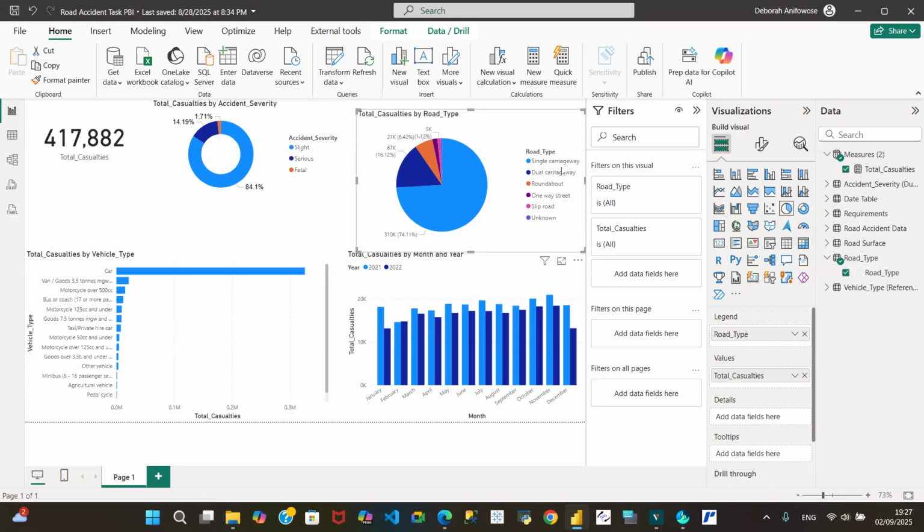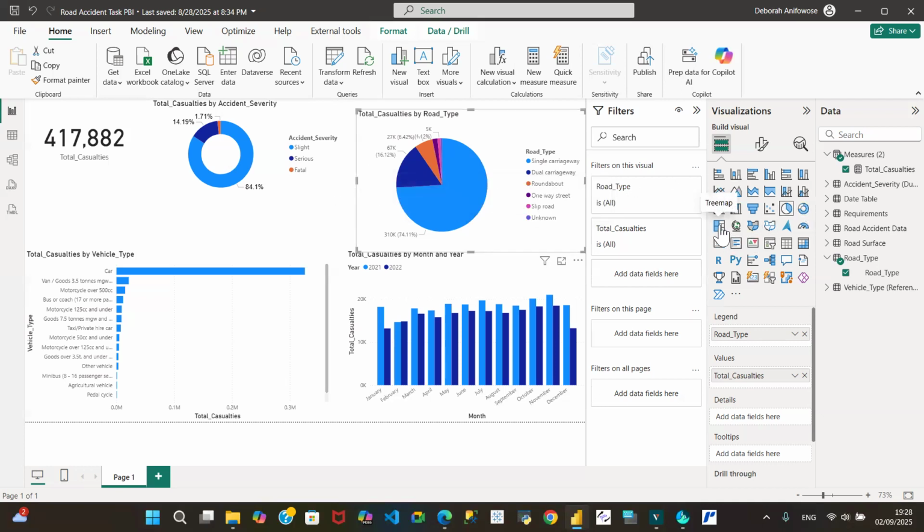We have about 6 here. So when it's getting to more than 3 or 4 maximum, maybe it's best not to use a pie chart or a donut chart.